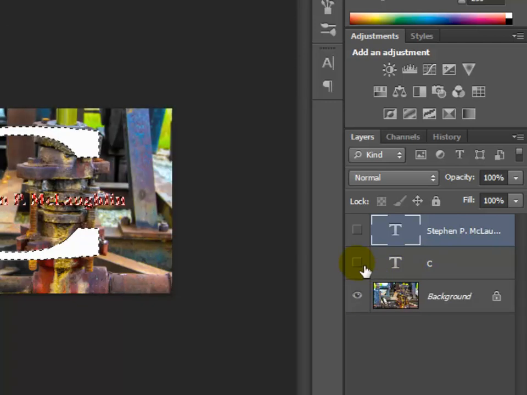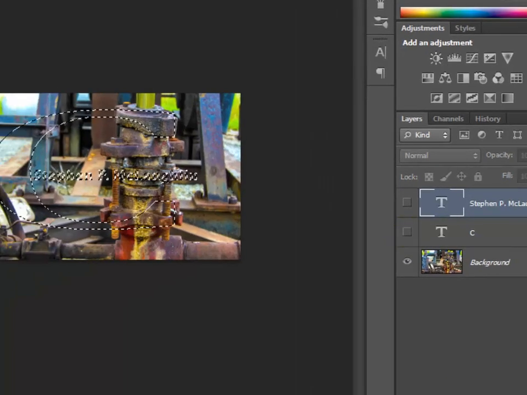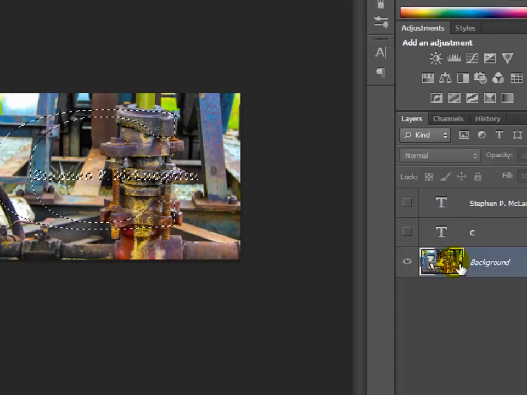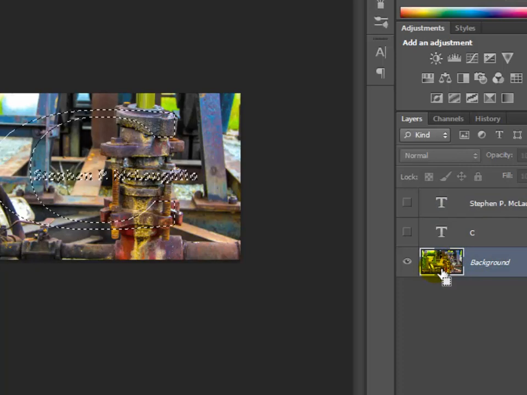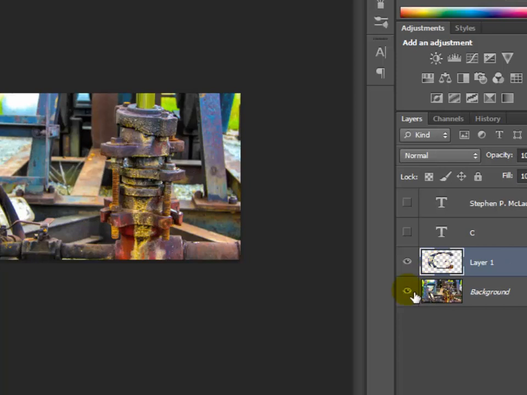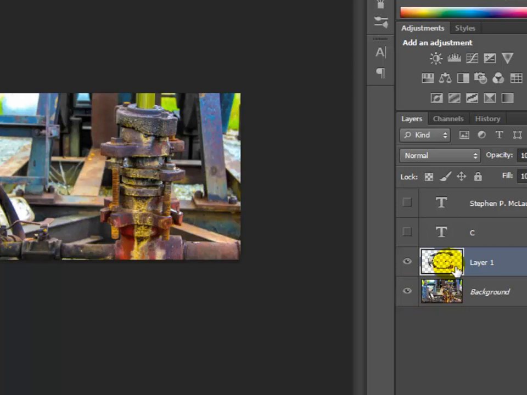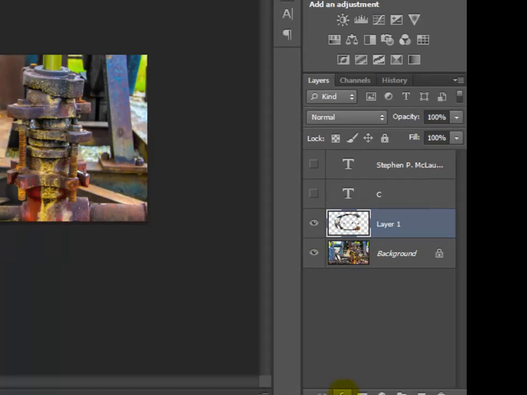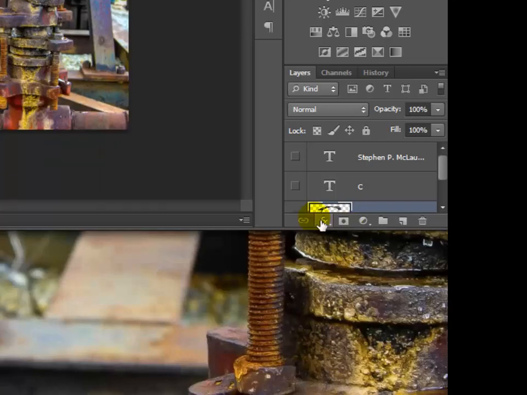So let's turn these two off, and let's go down here to the special, or actually we need to click on the background layer. I'm getting ahead of myself. Do a Control J. Now all of that is on its own layer. So now we will do the FX, and I gotta make this smaller so you can see it.